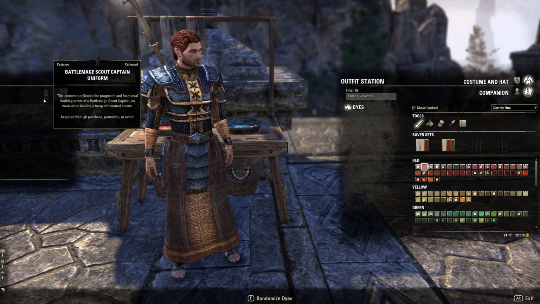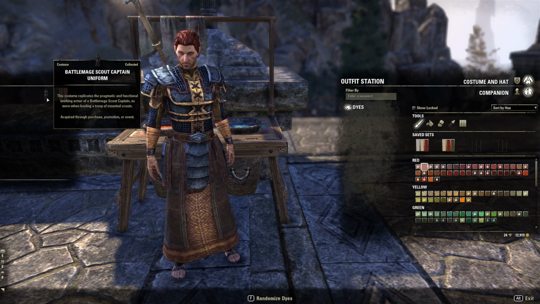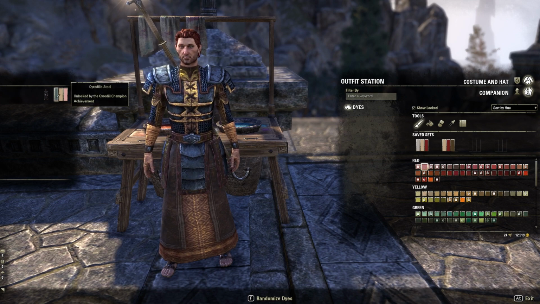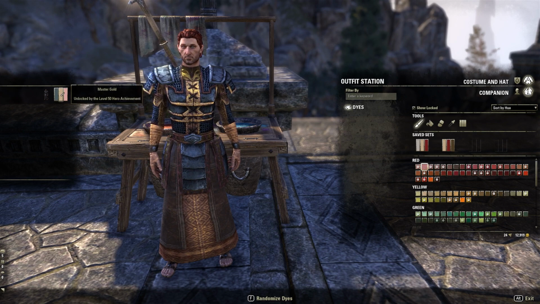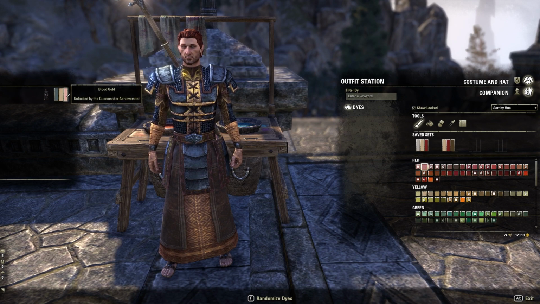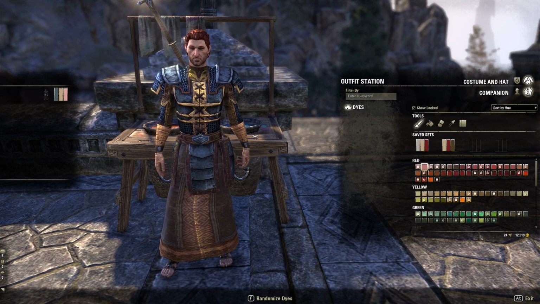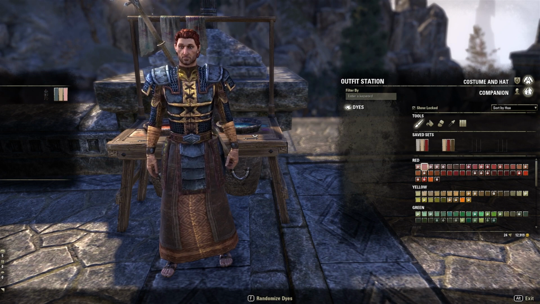I couldn't really figure out good dyes to put on, and I think I settled with something that's decent, but I don't know how I feel about the look, to be honest, but hey, whatever, man. To each their own. If you like it, you like it. I think it's okay. In terms of dyes, I have Cyrodiilic Steel, Master Gold, and Blood Gold. Well, that does it for the style, guys. Let's go over and check out a world boss.